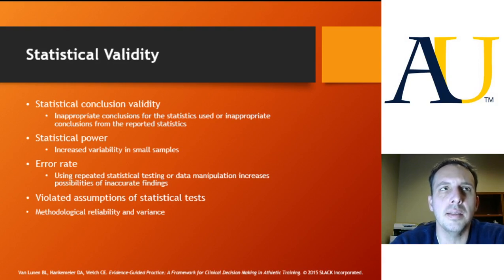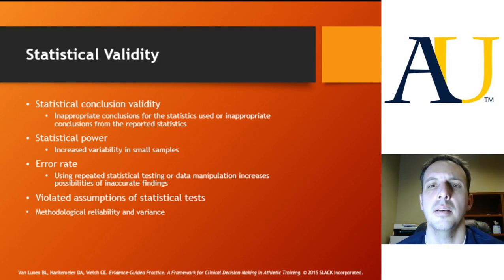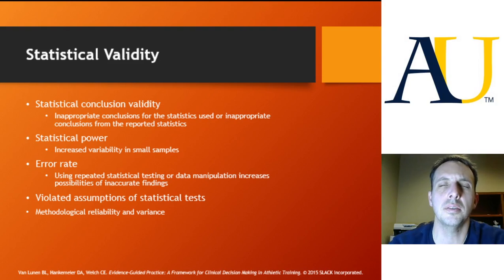Also to discuss here, the last component of validity that we're going to discuss regarding the methods associated with specifically the portions of the tests or the research that we're reading, is statistical validity. And we discussed an introduction to statistics previously. So if you're struggling with this, I would recommend reviewing that lesson as well. But basically, when we look at statistical validity, we have to look at the ability and the appropriateness of the statistics used to specifically find and interpret those differences.